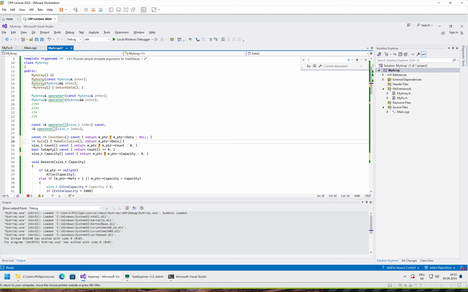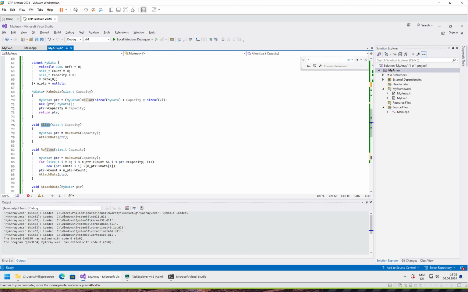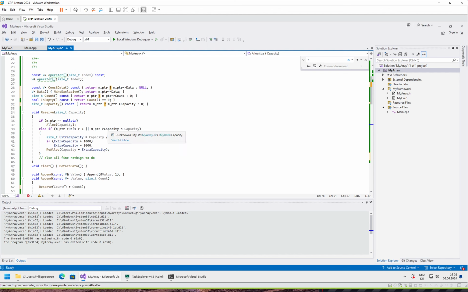Even in principle, we could also make this make exclusive here alloc 0, since we won't access those things either. Yeah, that should be fine as well. We might want to change it later on if we see that usually when exclusive is called, we will want to have enough space for this one element, so that would be an optimization.